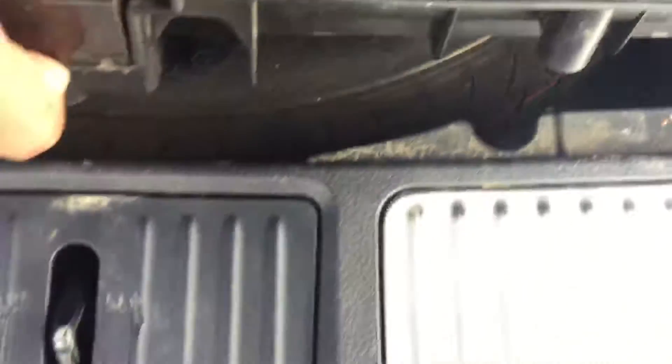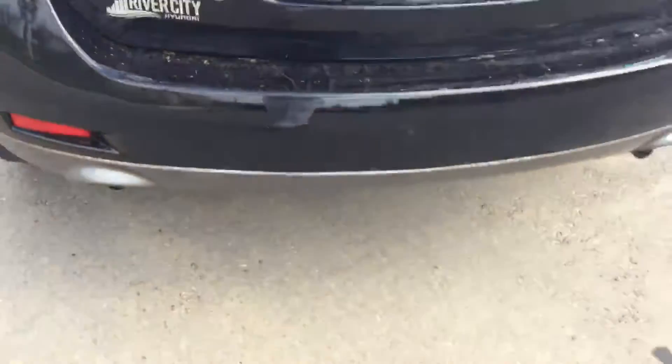I'll just open the back here for you. Lots of room in the back — again, it's really clean here. There are air vents in the back here too, which is good. There are compartments here, and under the compartments there's an access panel over there. The spare tire is underneath. Very good condition. It does have dual exhaust on each side.